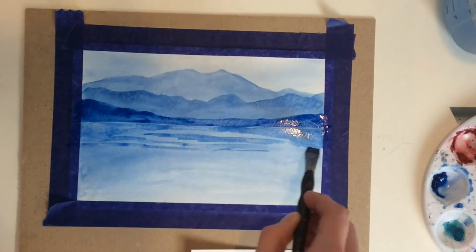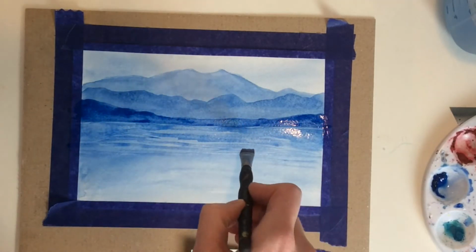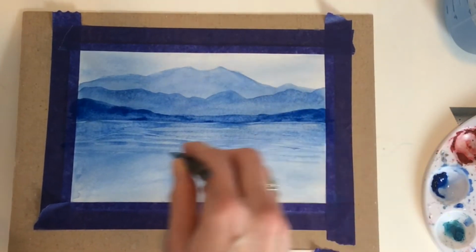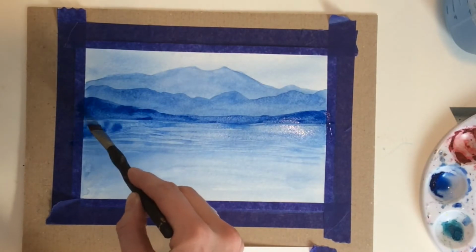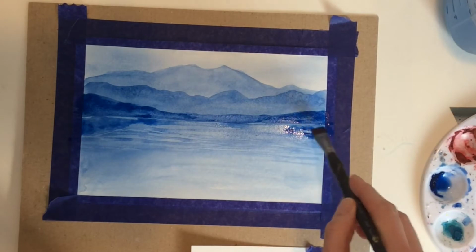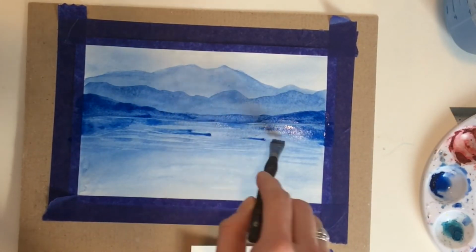Now, just gradually, randomly adding in brush strokes so that it leaves some of the lighter values that were already there, and then adding in darker values because water is not flat. Water has many different facets to it, and that's what gives the illusion that this is water.